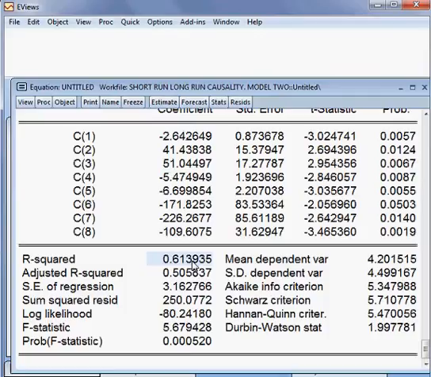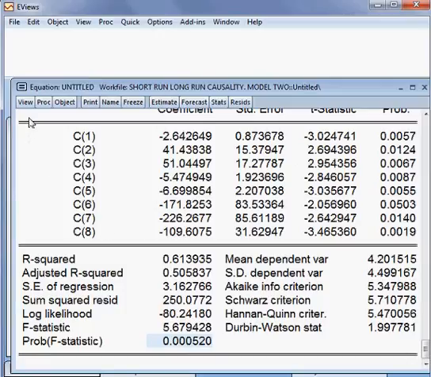So the R squared is not that low, and at the same time it is not that high, but we are happy about it. At least it is more than 60%. And the F statistics is significant. So we are happy about this model.